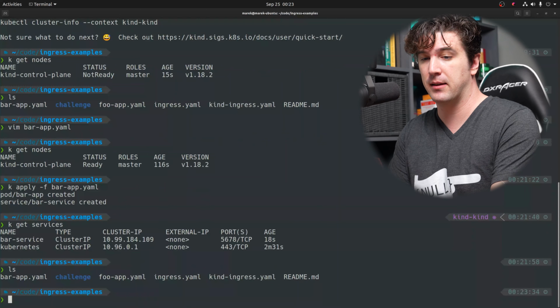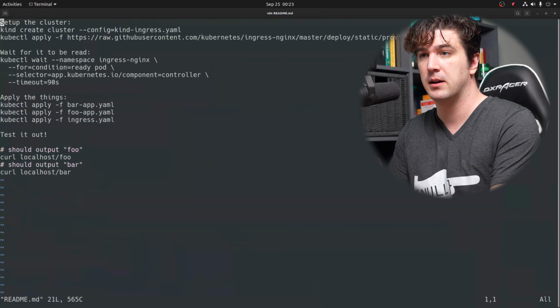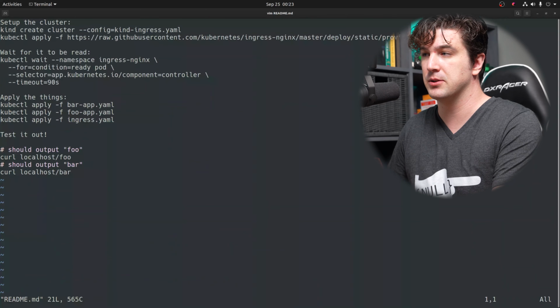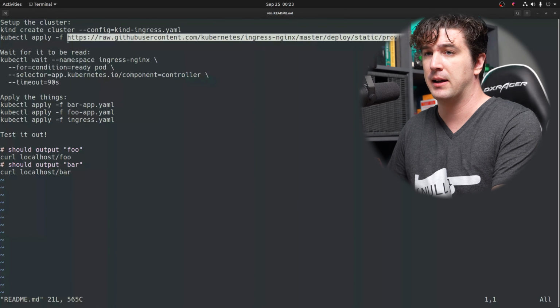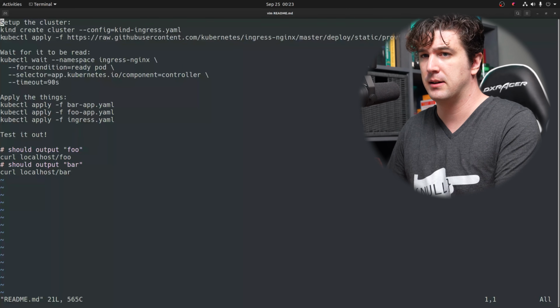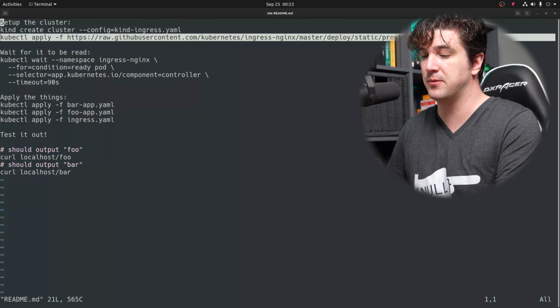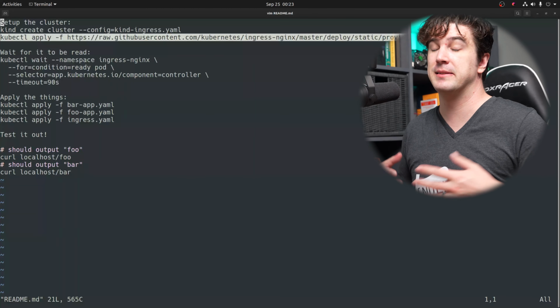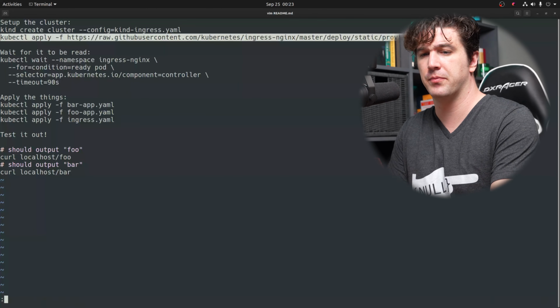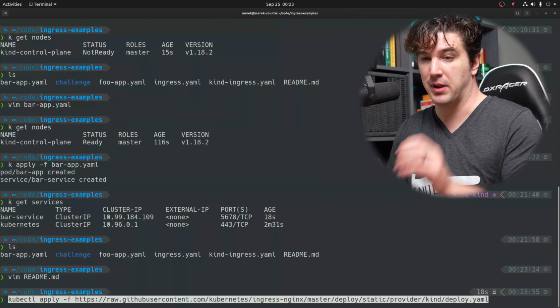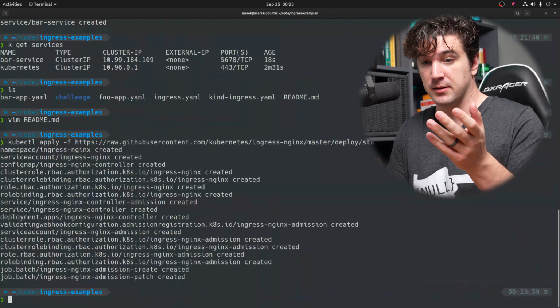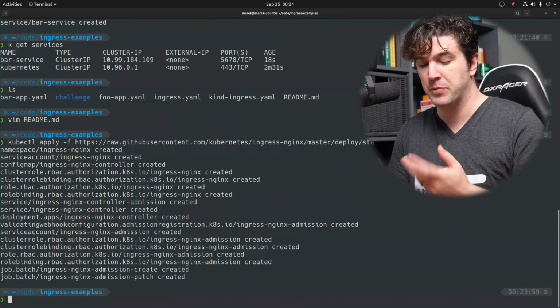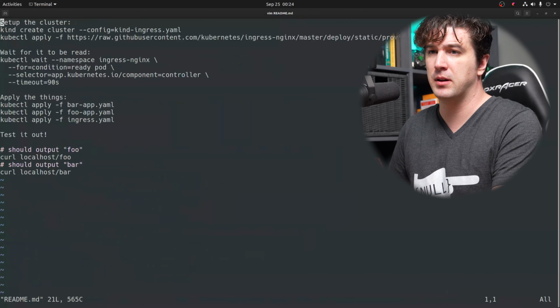If you look at the README here, there is the ingress controller right here. And if you notice, this one is designed for kind, for the provider kind. So this one is designed to work for this. And we're just going to apply this to our cluster. There you go. There is a useful thing here.